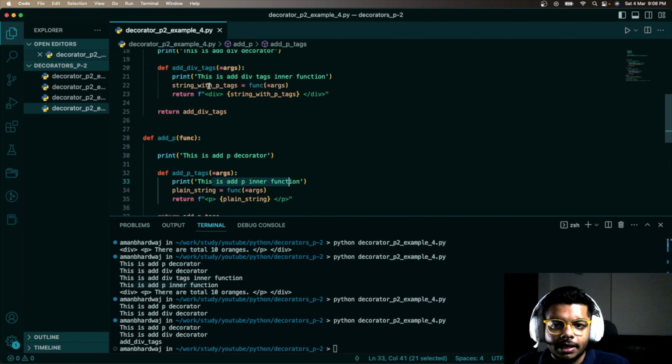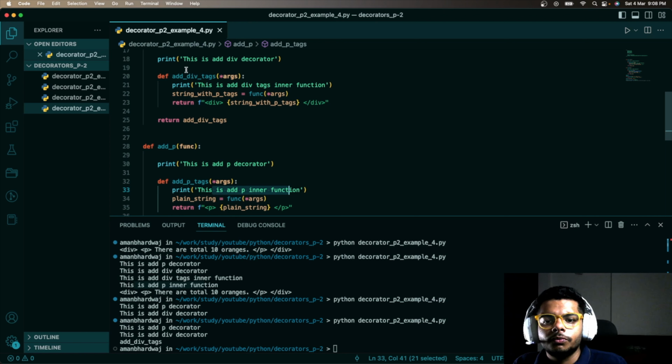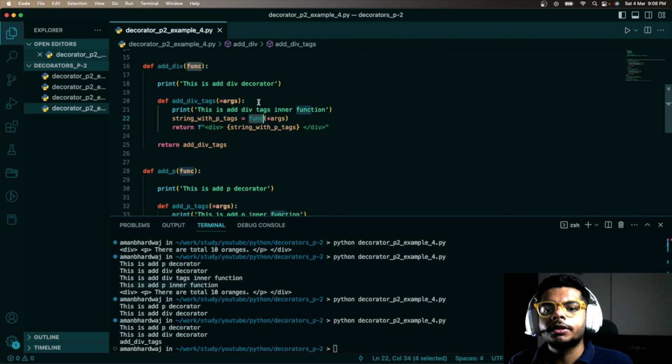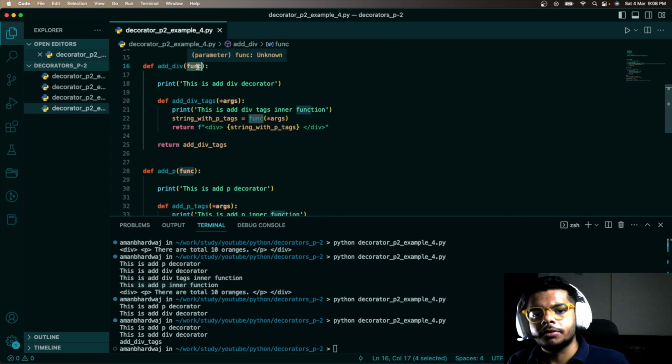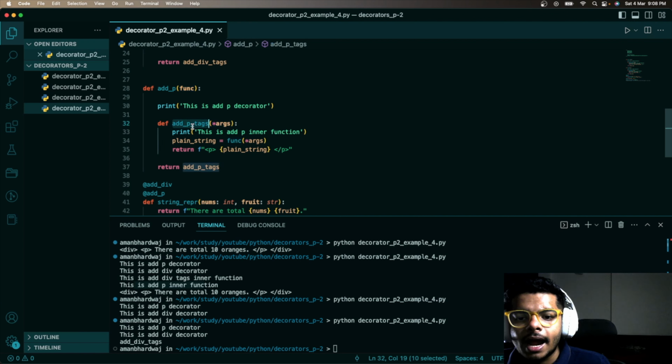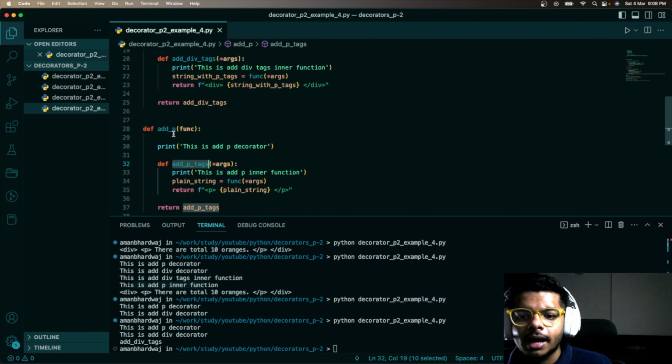So this will be executed after the add div tags. So what will happen actually? You would execute add div tags, and add div tags will call this function func. What was passed in add div decorator? The function which was returned by add p. What was returned by add p? Add p tags was returned by add p.